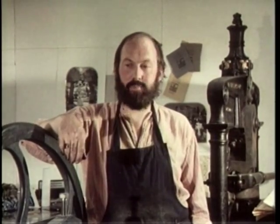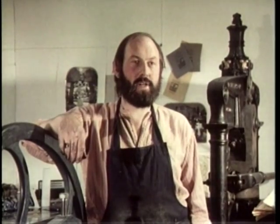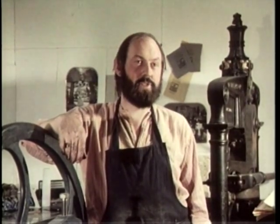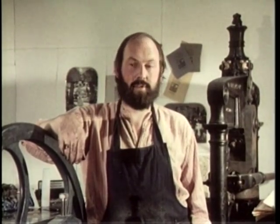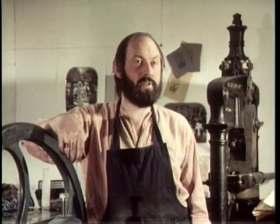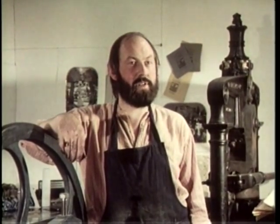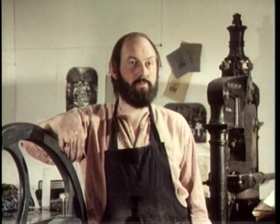It's very difficult to express why one likes handmade paper, but it's something, a similar feeling about why one prefers homemade bread or homemade anything else. It has a certain quality which can't be got in any other way. Certainly machines can't do it. There is the advantage also that it's possible to have one's own watermark in handmade paper because the runs are relatively short. A machine would be very costly to put one's own watermark in it, but here at this mill we can put a watermark in a relatively short run of paper.